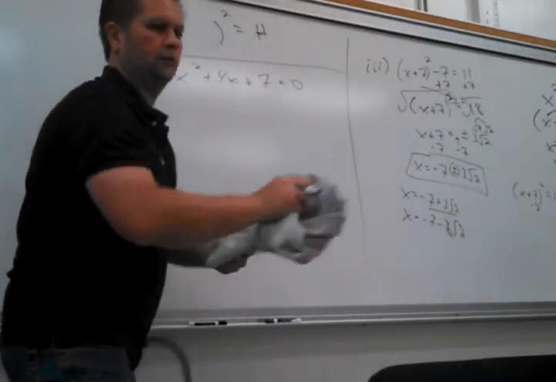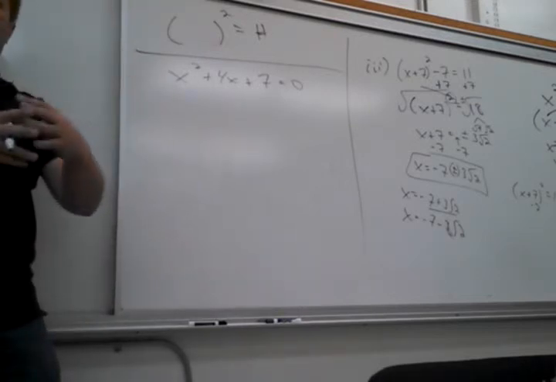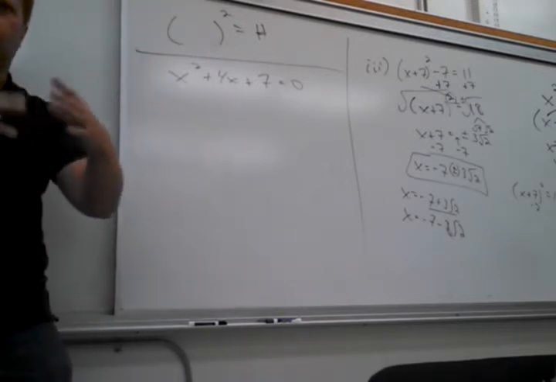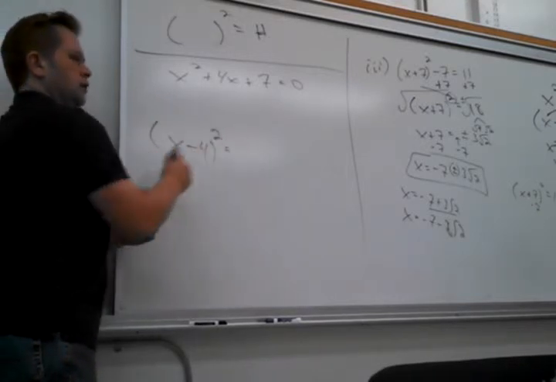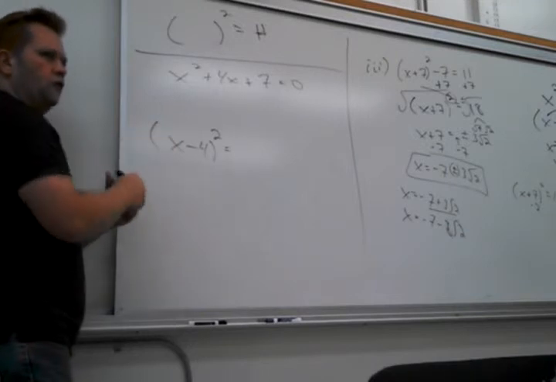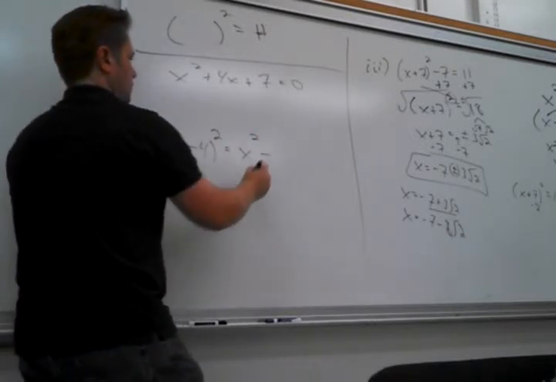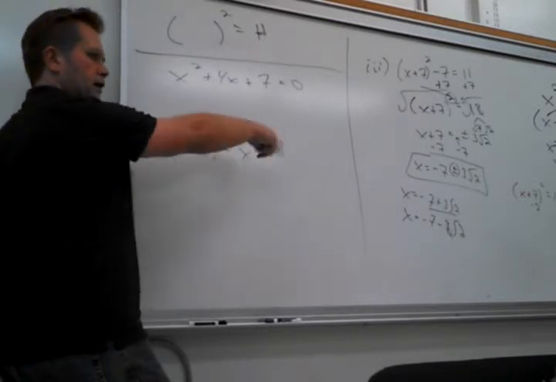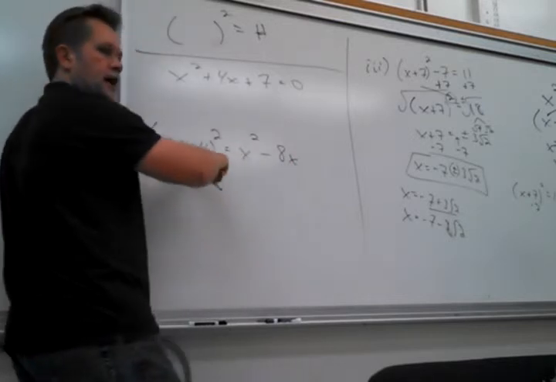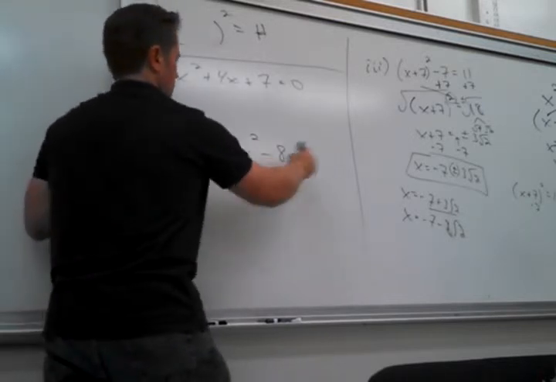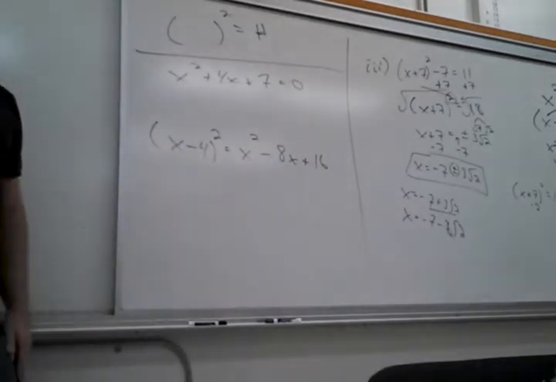The way that we develop a process for doing that is we start from where we want to end up and investigate how we get there. So if I had x minus 4 squared, what would you get when you FOIL that out? x squared minus 4x and 4x, yes, 8x. So the middle one is twice that last number, plus 16. And the last one is that number squared.